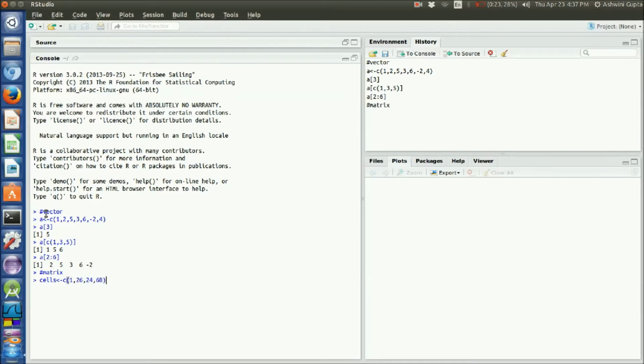Now we are going to define the vector, the cell vector which it should contain. We are going to define the row names and column names, that is R1 and R2. We are going to define a 2 by 2 matrix here, that is it should contain 2 rows and 2 columns.